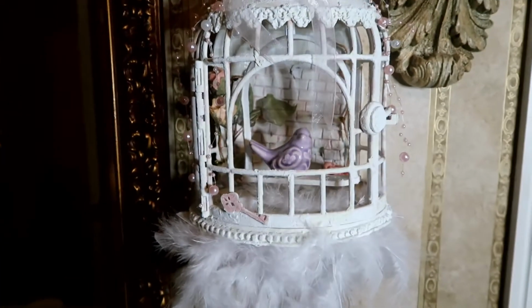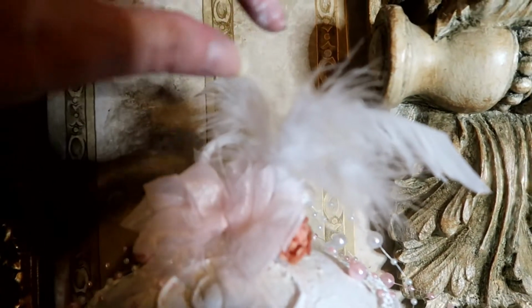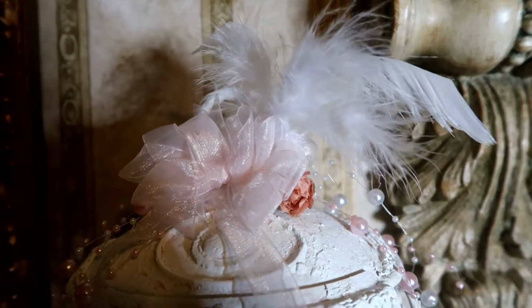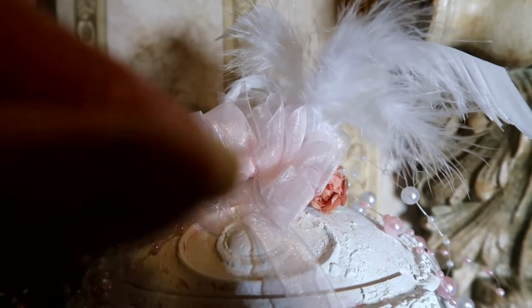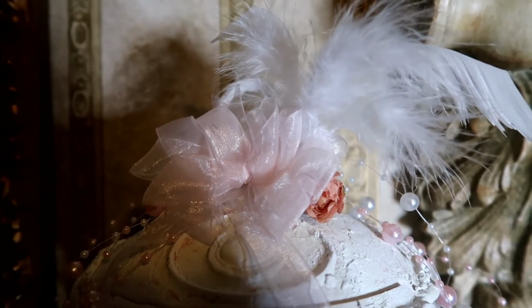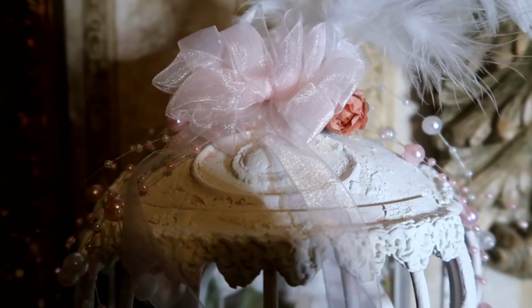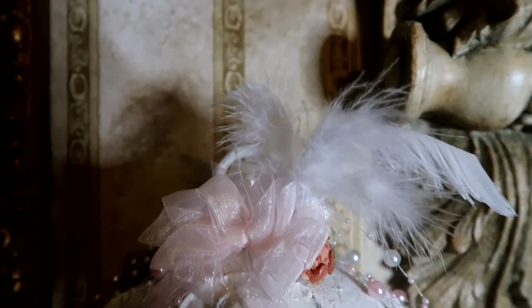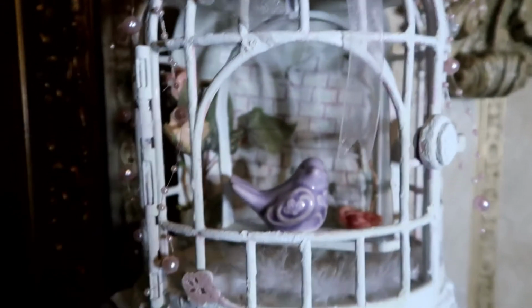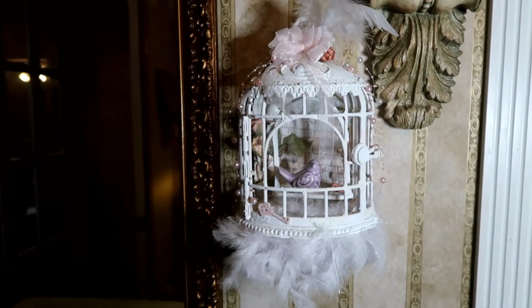And that's about it. And I wanted to tell you, if you're gluing single feathers, if you have the space and you can cut the bottom feathers off and just have hot glue on the stem, it makes it a lot easier. Or gather up the bottom feathers before you stick it in the glue, because it's really hard to glue them singly. But yeah, I think it turned out pretty.